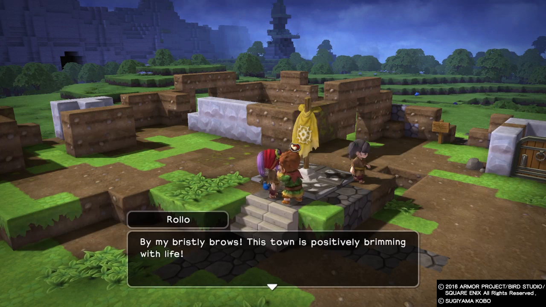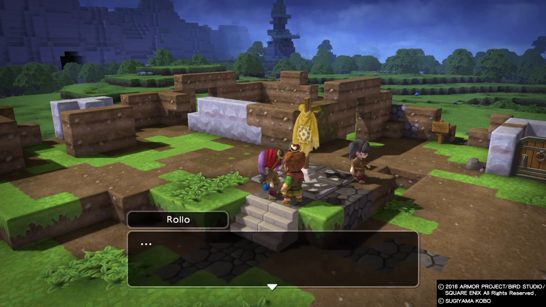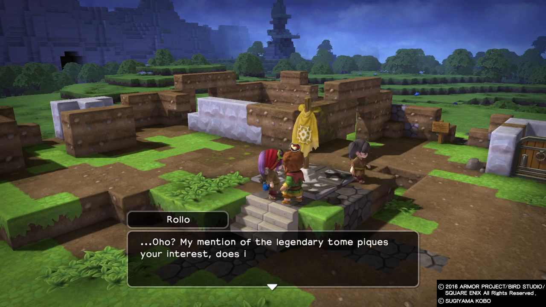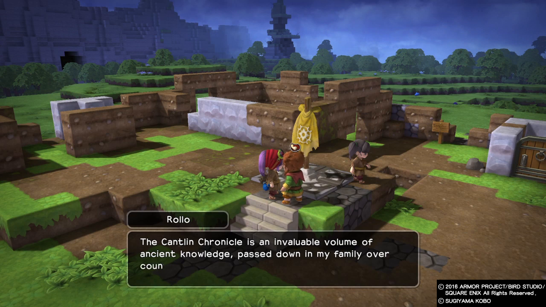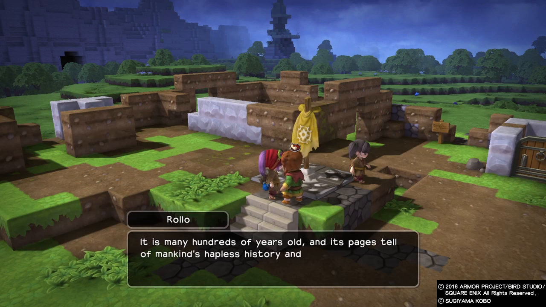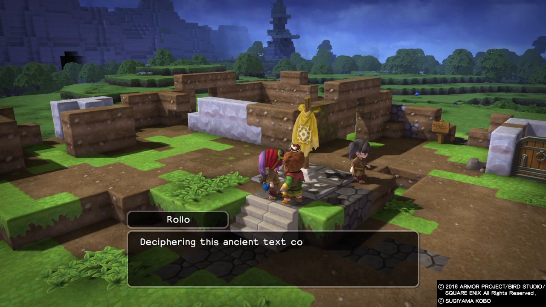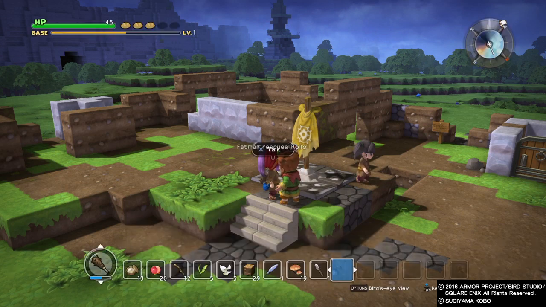This town is probably brimming with life. Why, I do believe that the Catalan Chronicle described this very place. It's the perfect location to bring the legendary city of Catalan back to life. Oh my, my mention of the legendary tome piques your interest? Does it? Yeah. The Catalan Chronicle is an invaluable volume of ancient knowledge passed down in my family over countless generations. It is many hundreds of years old, and its pages tell mankind's hapless history and the lost art of creation and construction. Deciphering this ancient text could reveal secrets vital to the restoration of this once great city. Our meeting is no mere coincidence, Fat Man. I assure you, we were destined to rebuild this magnificent town together.